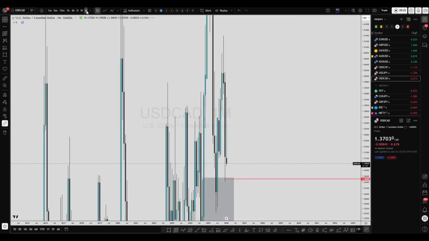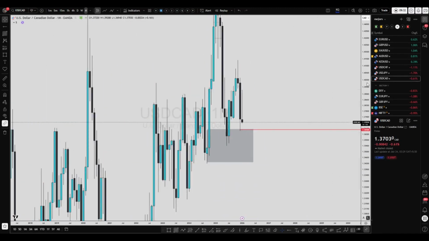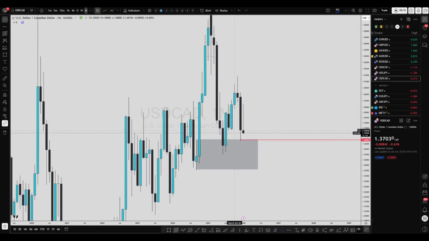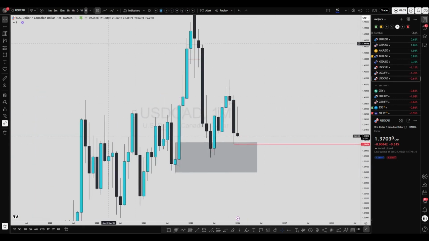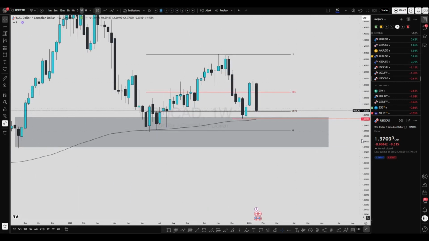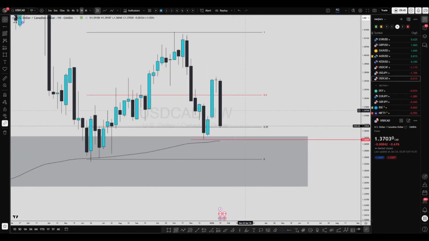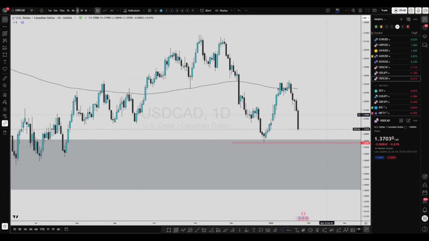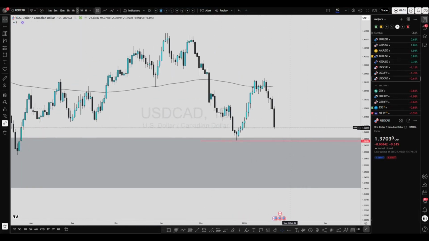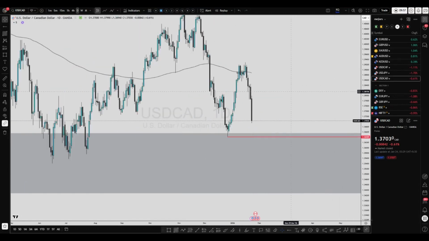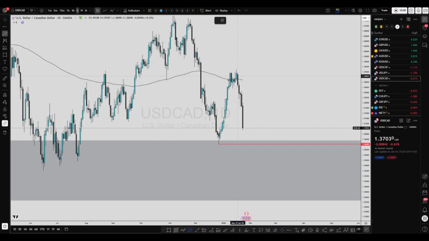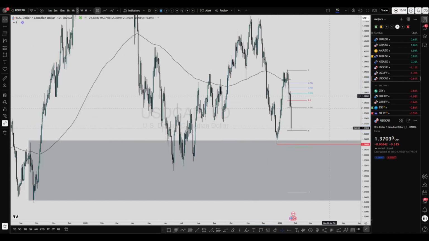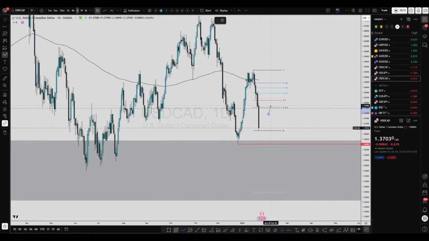In USD CAD monthly time frame, it looks like we are heading towards this low. So yeah, I'm targeting these lows. In weekly time frame, the last weekly candle was strongly bearish. I'll be waiting for a corrective phase upside before price clears this low, but I don't think it's gonna happen. Let's see how the market unfolds. I would be waiting for the corrective phase up so that I can short it from this kind of levels, but I'm just placing an alert, and let's see how it unfolds. I would be waiting for something like this.